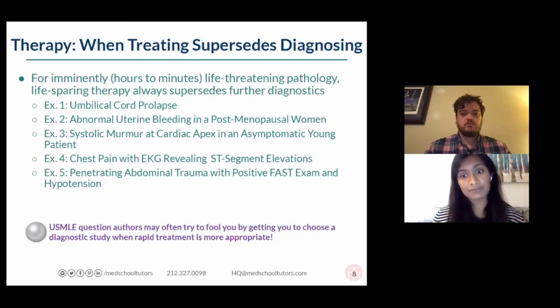And then penetrating abdominal trauma, positive FAST exam, hypotension, right? Penetrating trauma in general, even without those things, I'd be like, I don't feel super comfortable managing that in the outpatient setting. But a positive FAST exam implies fluid in the abdomen, that you are bleeding or something. Fluid is collecting in the abdomen that should not be there. And then on top of that, hypotension. This just suggests shock to me, right? If you have low blood pressures, think about shock. So this is, again, urgent, needs surgery, needs some sort of procedure, probably an ex-lap, to have that worked up.